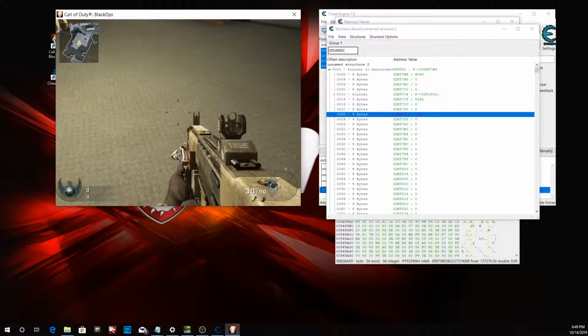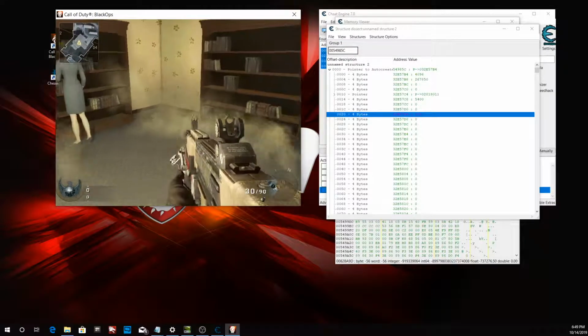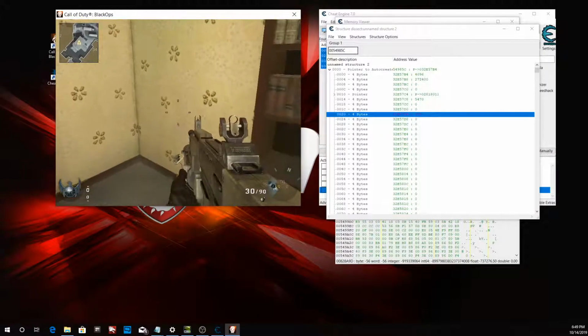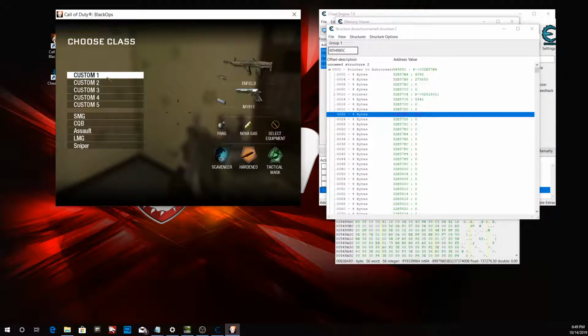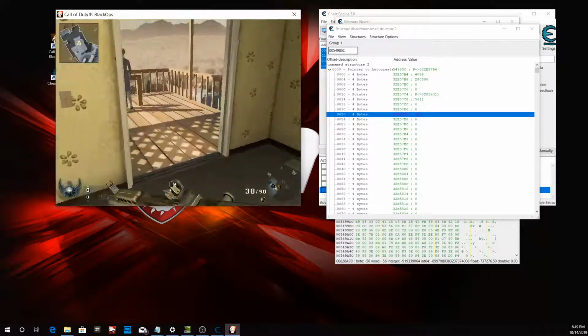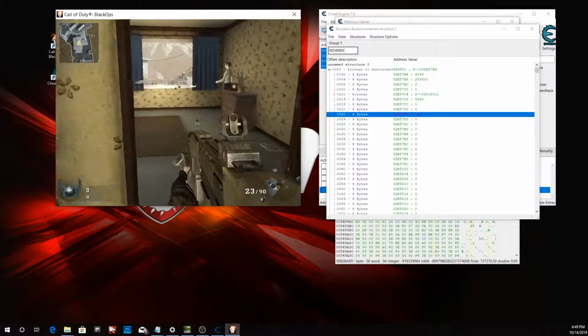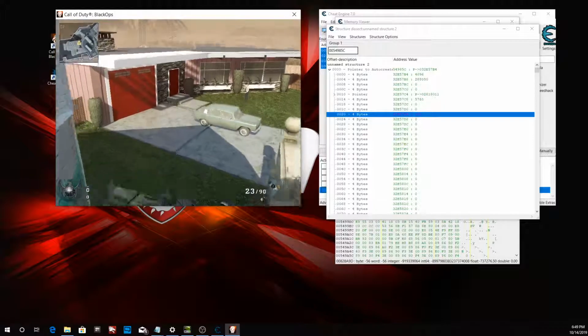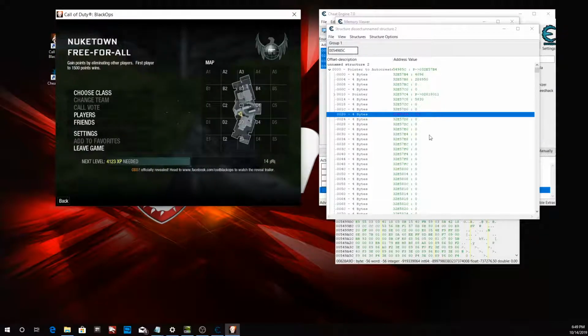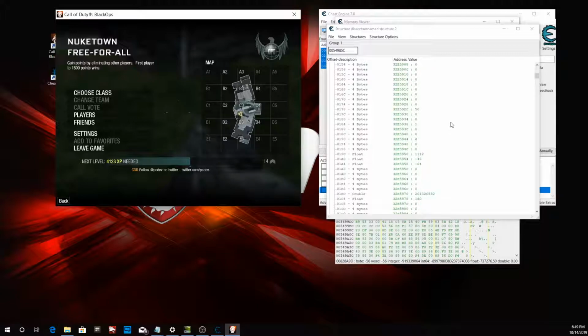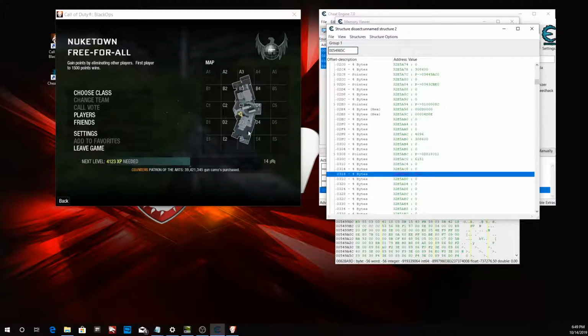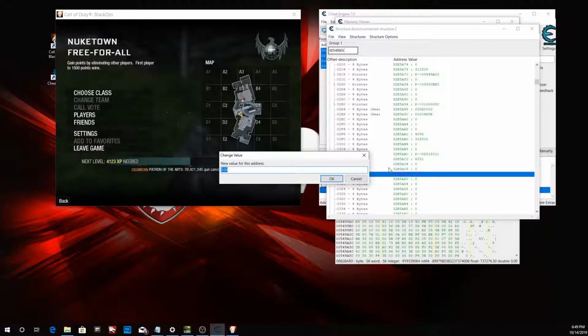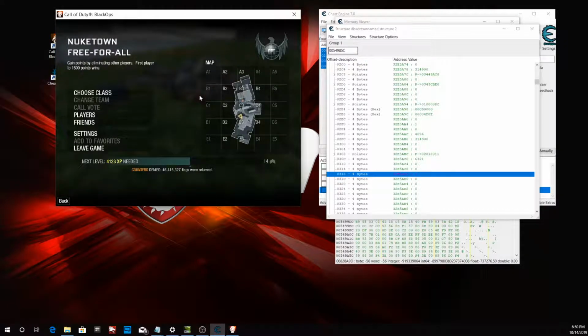Let's hurt ourselves. Let's go over here. Do I have tack on? Let's see. Yeah, I have tack on. So let me hurt myself. If it doesn't affect my health, then it's probably the enemy's health. So this is our health. Let's scroll down and see if we find the enemy's health. It's very possible. I think this is the enemy's health. So I'm going to change this value to 1. I'm going to change that value to 1. And you'll see why.